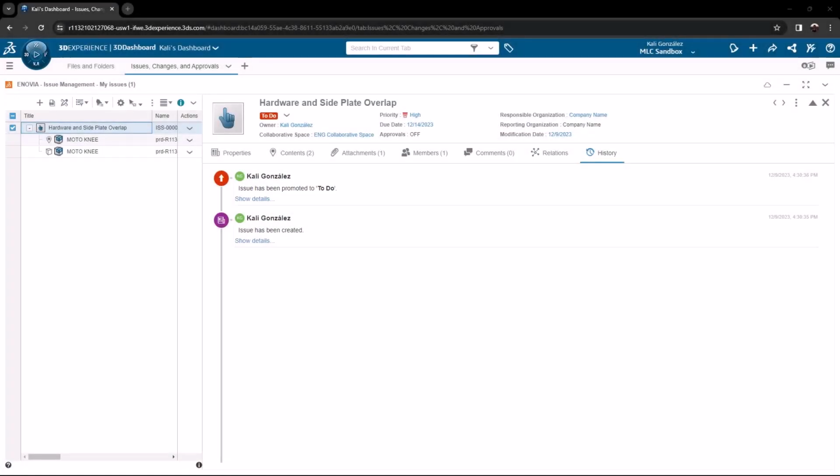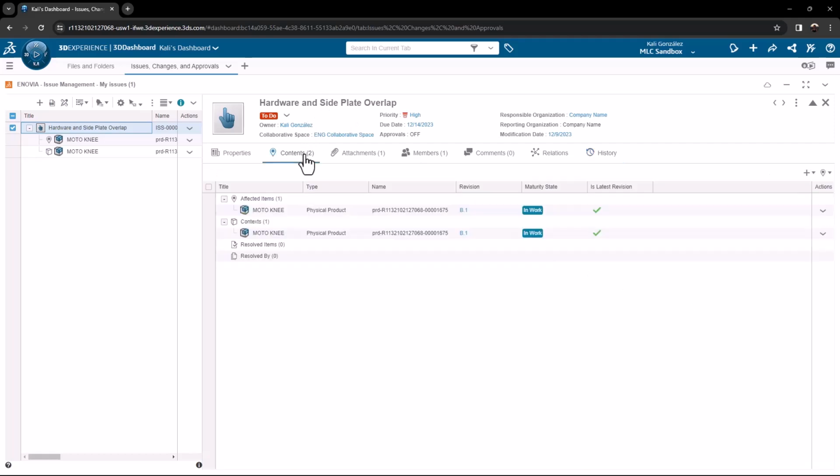So with the issue having been submitted and completed, one of the first things that we would want to do once it's been assigned to us is to really verify if this is indeed an issue from a SOLIDWORKS geometry perspective. We would want to verify this just to make sure it's not just something that someone saw in a viewer and maybe was a graphical item.